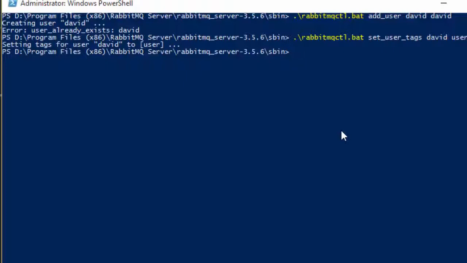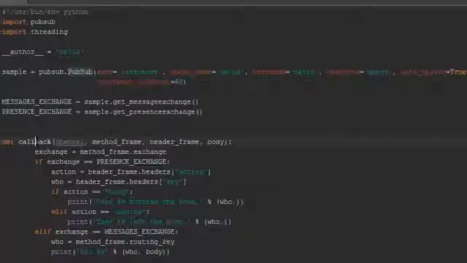Also, keep in mind that in Debian and Ubuntu, the same steps can be done by simply entering rabbitmqctl add_user and rabbitmqctl set_user_tags straight on the terminal, regardless of location.